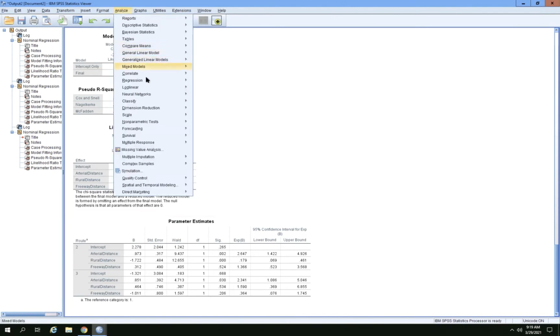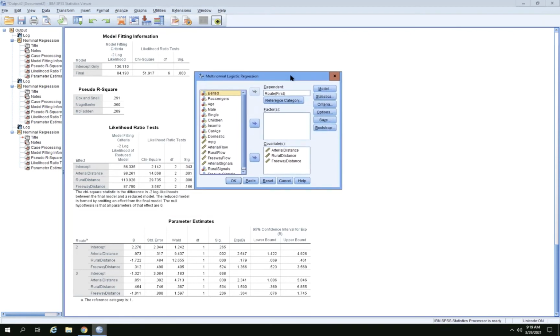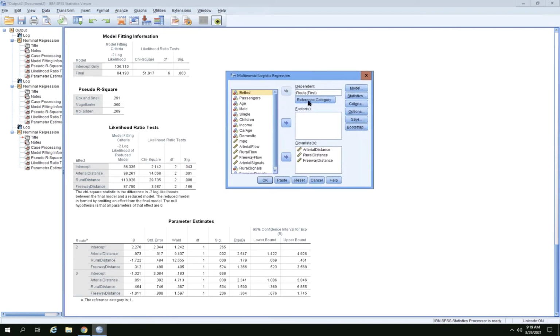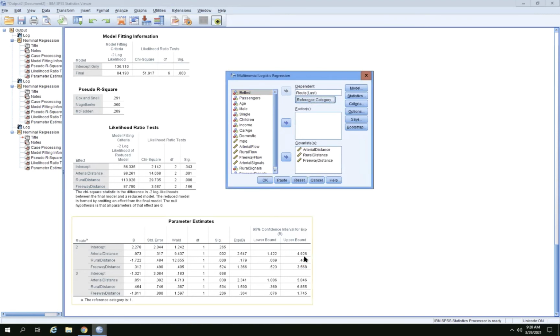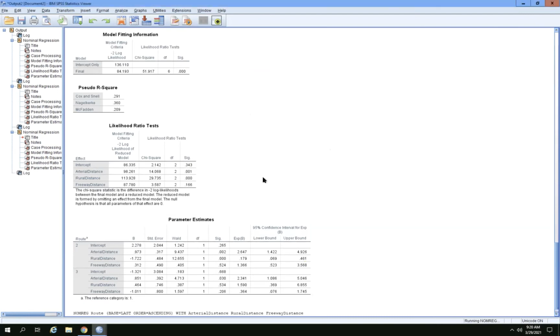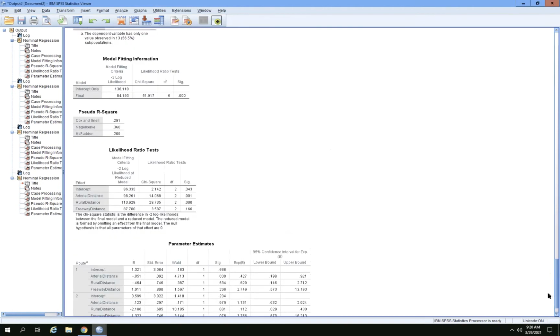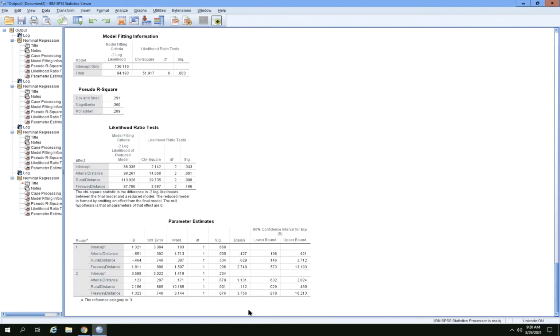Okay. Now, the other thing I wanted to demonstrate here, keep in mind, we're interested in the differences in these utility functions across routes. And so it's arbitrary which we set as the baseline category that's been zeroed out, okay? And so I'm going to run the exact same analysis here, except I'm going to zero out the freeway instead of the arterial. And so as we had seen before, as the distance on the rural road increases, it becomes less desirable to us. As the distance in the arterial increases, it becomes less desirable to us.